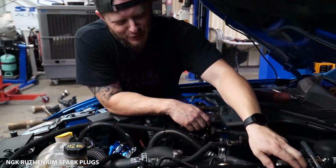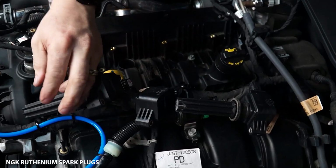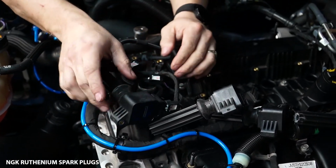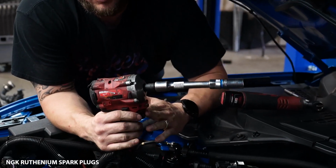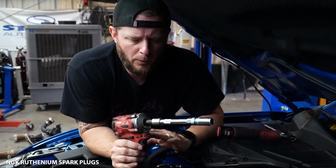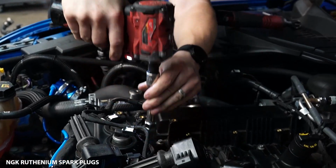All right, with all those removed, just start removing the coil packs and tossing them to the side. Once they're out, use your magnetic spark plug socket. In this instance, I am gonna use my Milwaukee Impact to remove them, only for removal. When we put it back in, I do it by hand and then tighten it by hand.